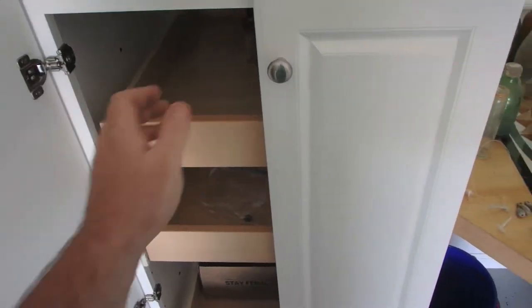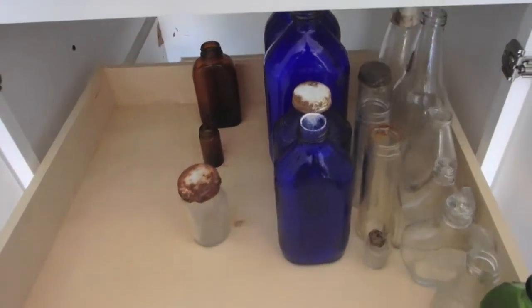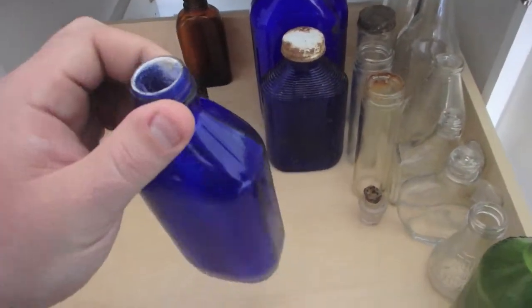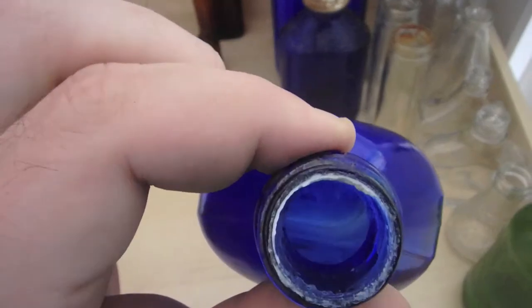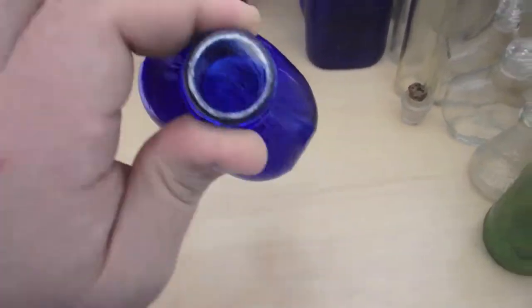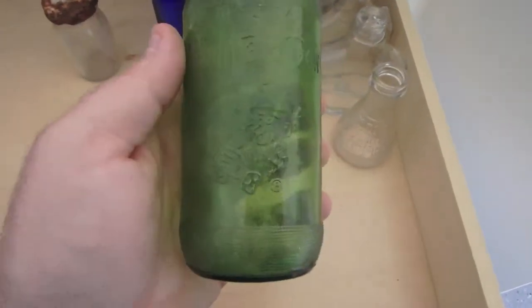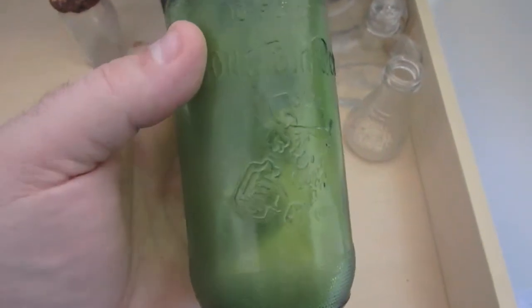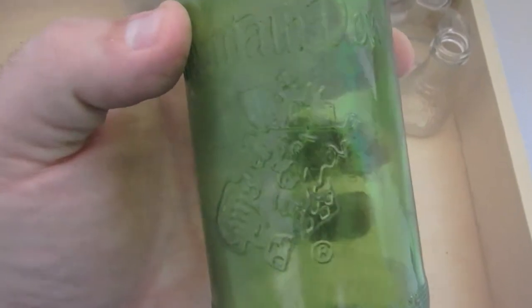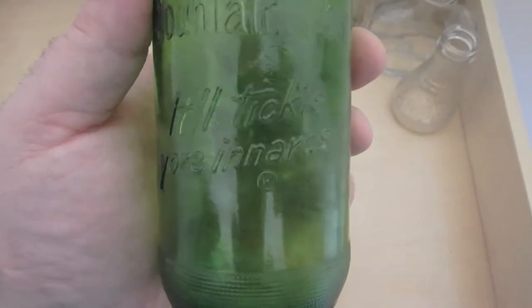In this box I have some more bottles and relics. The top is mostly bottles — all these blue ones are milk of magnesia bottles and you can still see a lot of the residue in them no matter how much I clean. They're still very pretty though. There are also some other bottles of varying sizes. This one here is one of my favorites — it's one of the original formula Mountain Dew bottles featuring the hillbilly mascot, and their old slogan was 'It'll tickle your innards.'